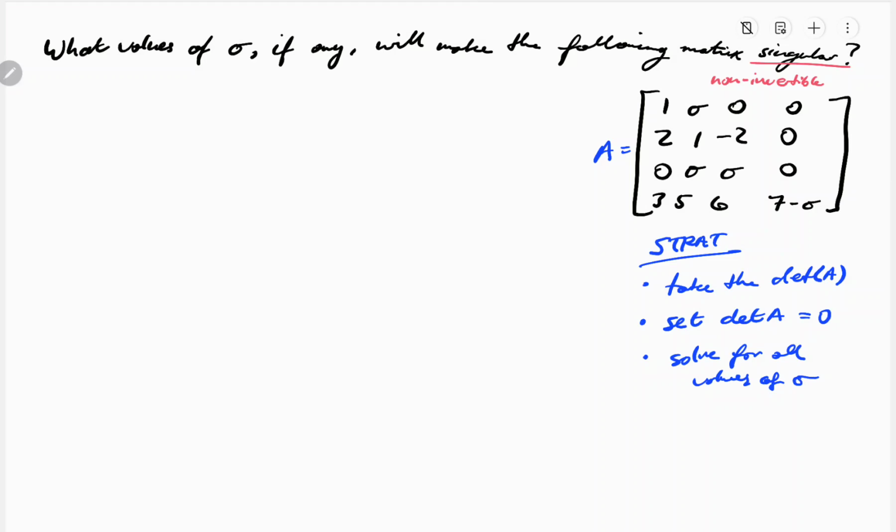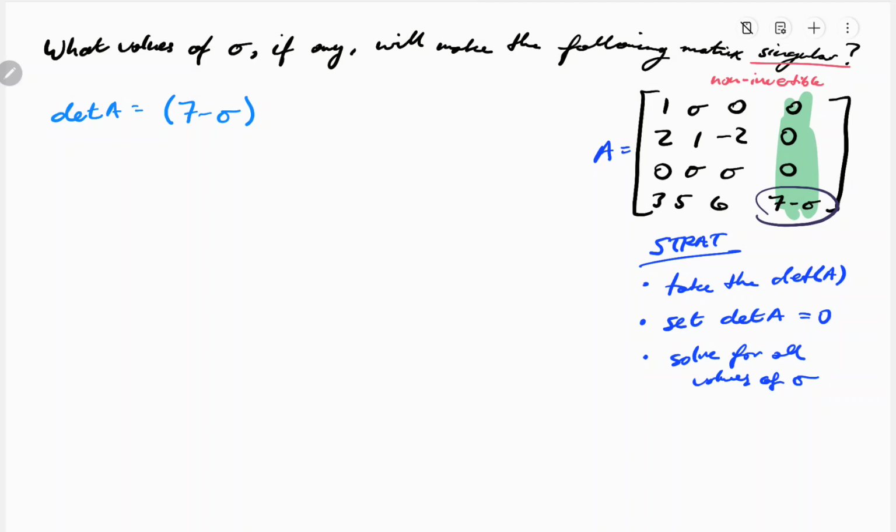So let's jump right into taking the determinant. Once again, we are going to use cofactor expansion. We are going to pick the line with the most zeros in it, and we are going to multiply each number in this column by the cofactor for that spot. So obviously we have 3 zeros, which is going to reduce the work we have to do. So the determinant of matrix A is going to be equal to this number, and obviously the rest of them are zeros, so it's going to be this number times the cofactor for that spot.